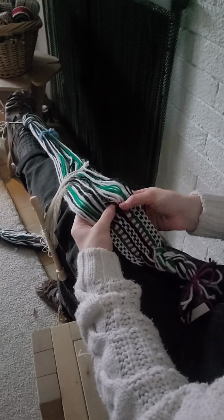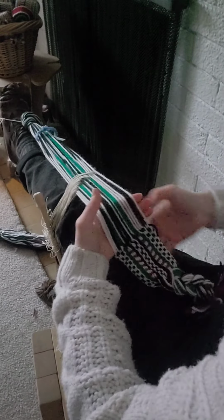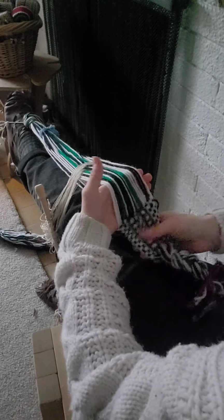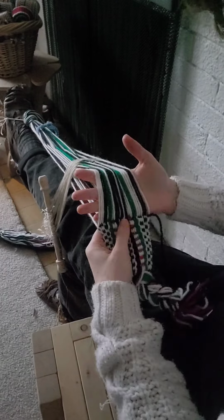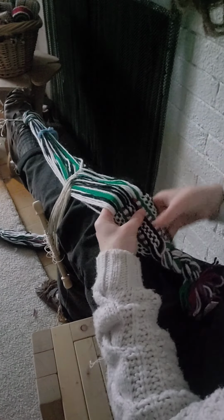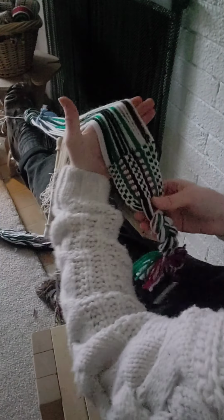If your threads ever get stuck together, like they're clumping or sticking together, you can just pull them apart a little bit with your hands. And now you've got your second layer here. And again, you just want to make sure everything's looking nice, which you can do by putting your hand there, and you can use that to pull back while keeping your layers separate.